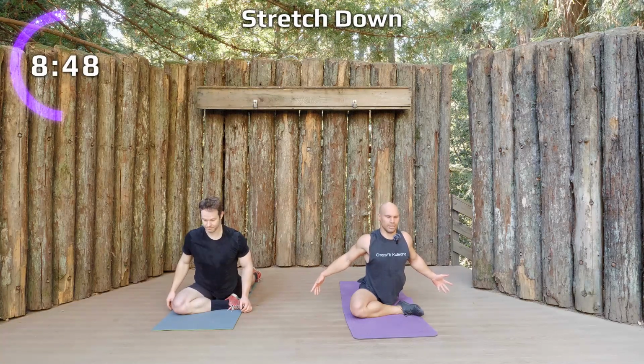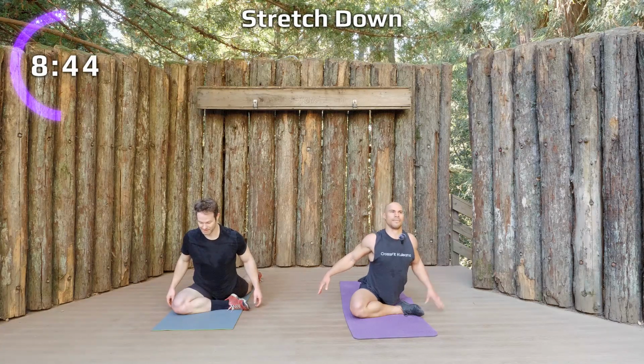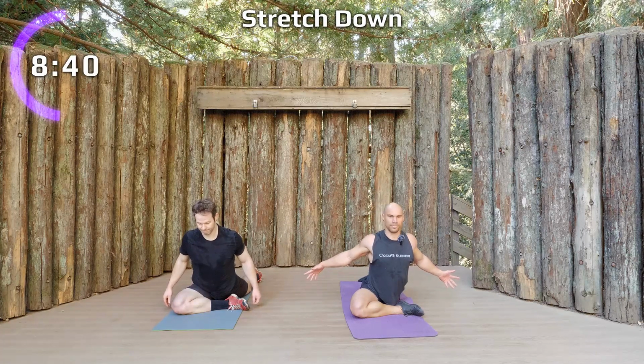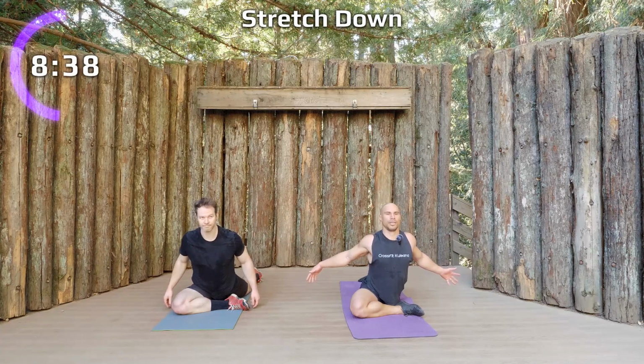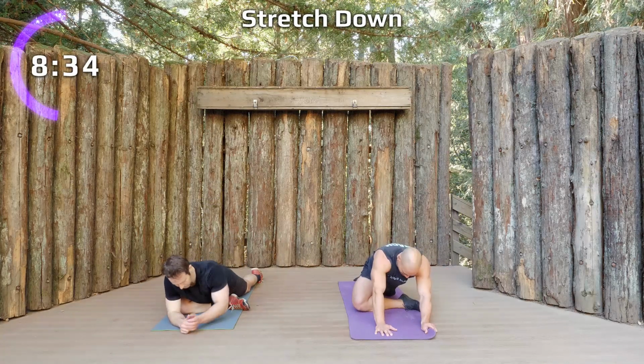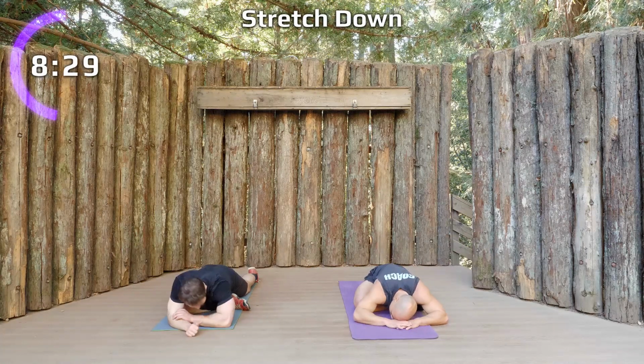Yeah, feeling the stretch today. Double lunge squats, get the booty. Three, two, one, and lay it down, guys. Relax into this one. About 30 seconds here, just chill.